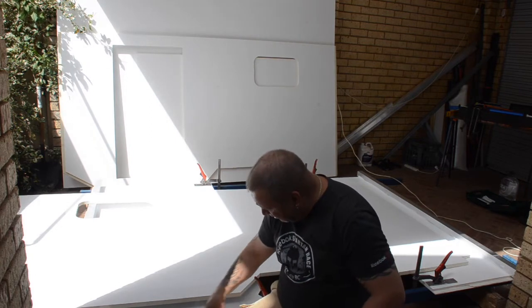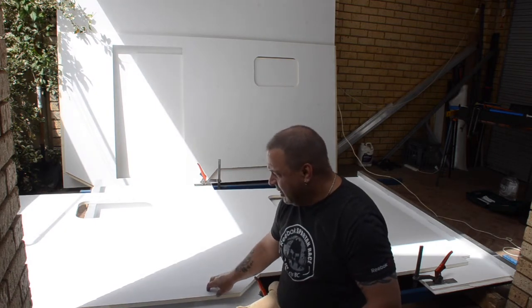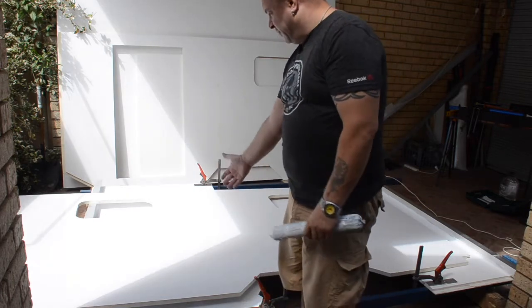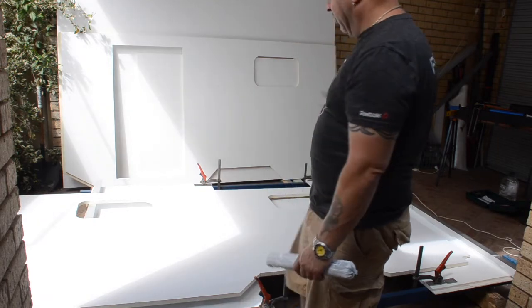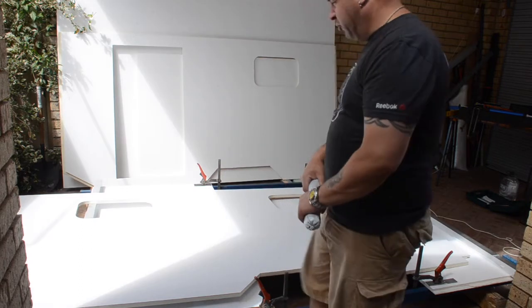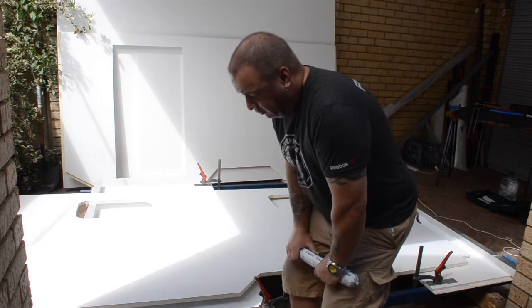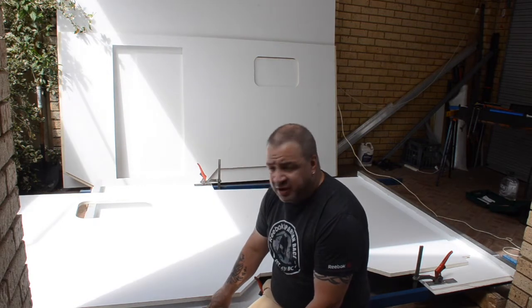So I'm going to apply a bead of glue in this rebate here and then offer up this panel, and then as soon as I've got this panel in place, I'll need to put the front panel in, and then I can get that panel, the side panel, leveled up and get the front panel leveled up, and then hold them in place with some duct tape while the glue cures, and then I'll do the same with the other side and eventually work my way around until all of the panels have been assembled. So with that, I'll get straight into it.